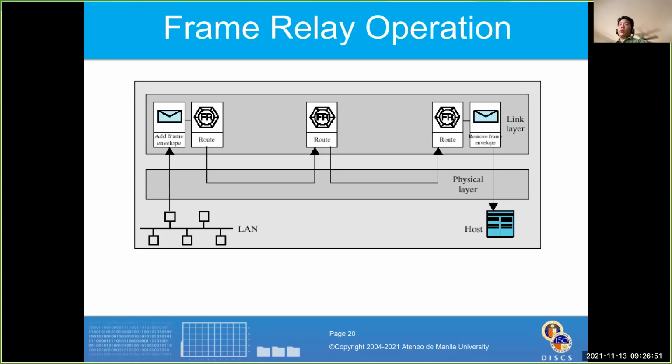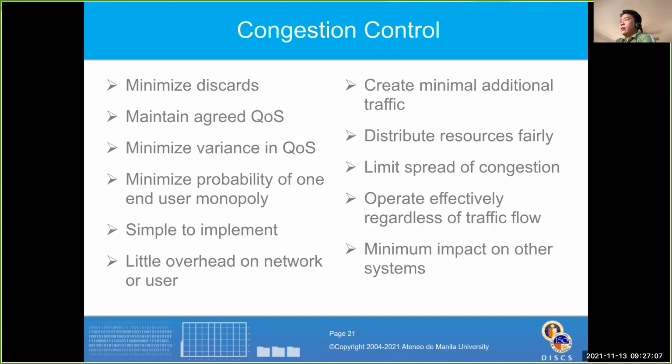And at one point, it was also timely because frame relay was created or became popular during the time of the rollout of ATM machines. And so a lot of banks and financial institutions use frame relay networks to provide intra-branch or intra-ATM communications. These are the things that frame relay provided and made popular.